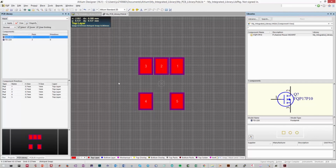Again, when we're placing the outline, we want it to be on the silkscreen layer, and the top silkscreen layer is named top overlay. So we can go to place, and you just want the standard line, and in millimeters we want it to be roughly 3 millimeters wide and 1.5 millimeters in length. So I need to go to about negative 1.5, which is roughly there. We can go up a little bit.